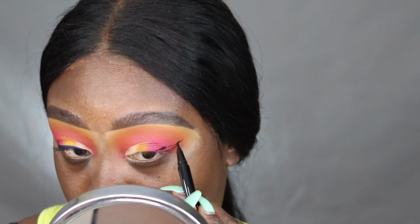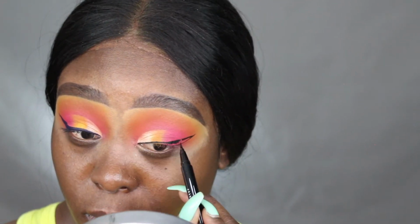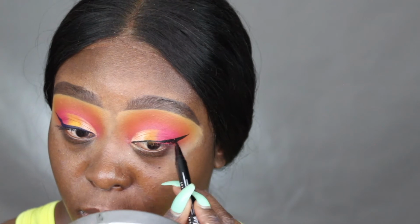Now I'm going to do a wing, and I'm taking my NYX wing liner. You guys know this is my favorite, so I'm going to take that and do a nice wing.